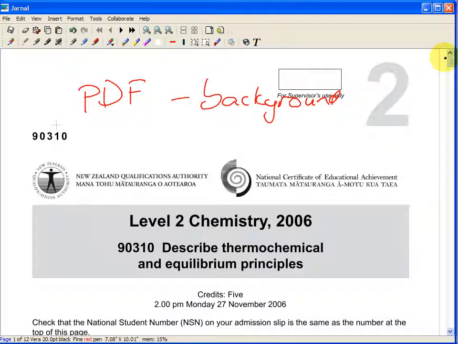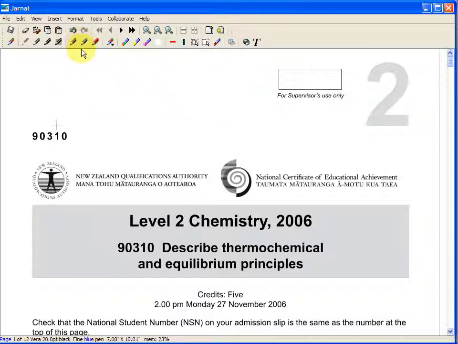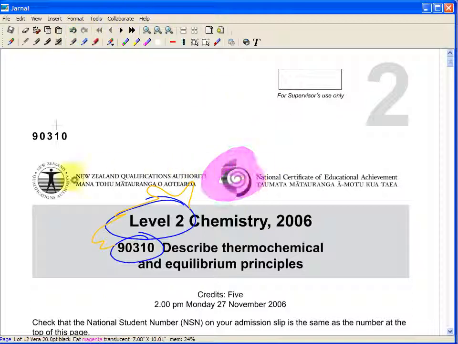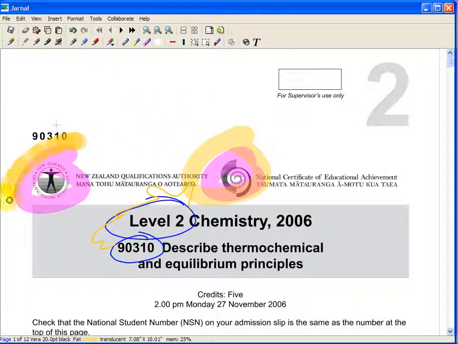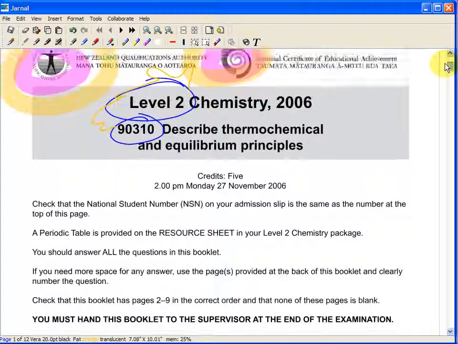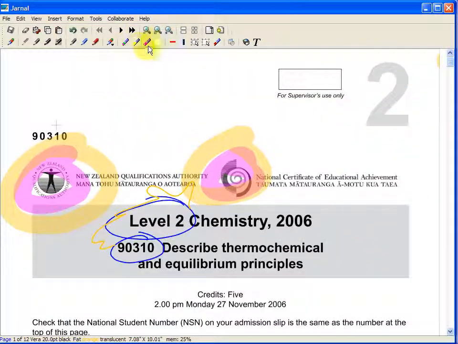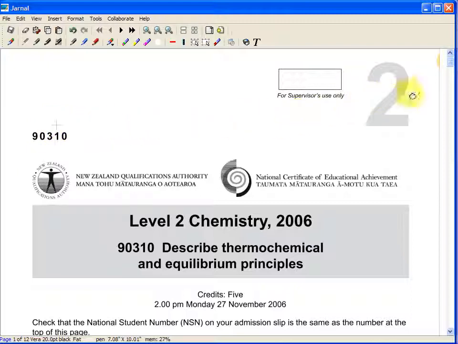Cool. So just like before, you can go through and you can erase stuff that doesn't need to be there anymore. And you can go and add things on while talking about things, and add them on in different colours. Okay, and of course add in highlighters, which are all very useful. And of course highlight in different colours also. Great. Okay, so that's the important parts of Jarnal. Okay, and remember that whiteout tool there does bad stuff, whereas the eraser does good stuff. It keeps the background there.